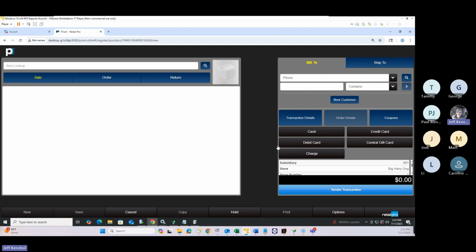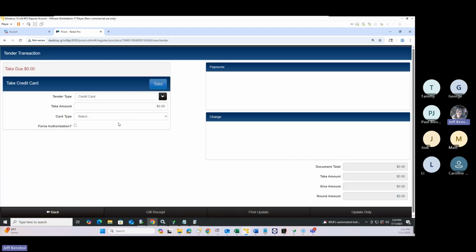To sell a gift card, you don't need an item. You don't need a customer. I mean, a customer is recommended, but you don't need them. So tender, and the central gift card's nice. If you're using the other gift card, it's slightly different. But here, if I were to go to central gift cards, I could say I want to purchase. The red box is screaming, put the gift card in here. Do not put the gift card number in there.